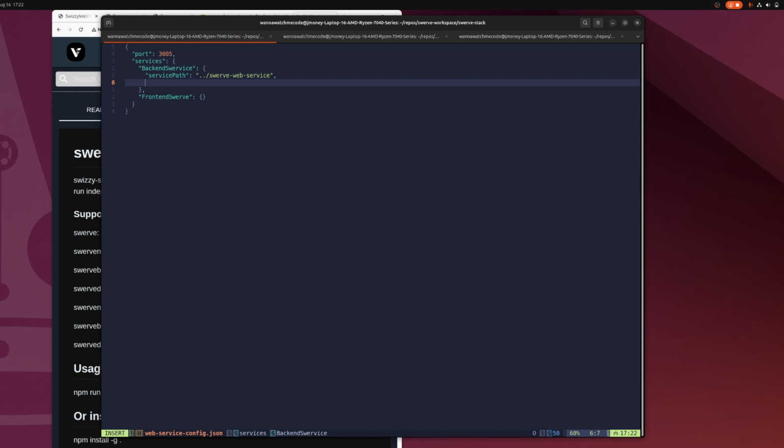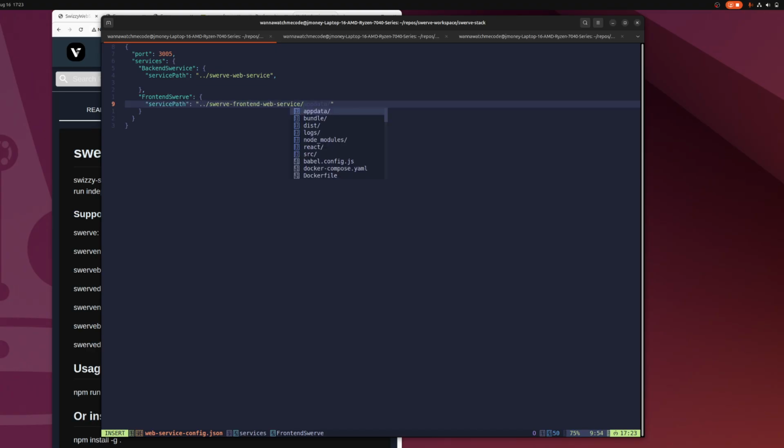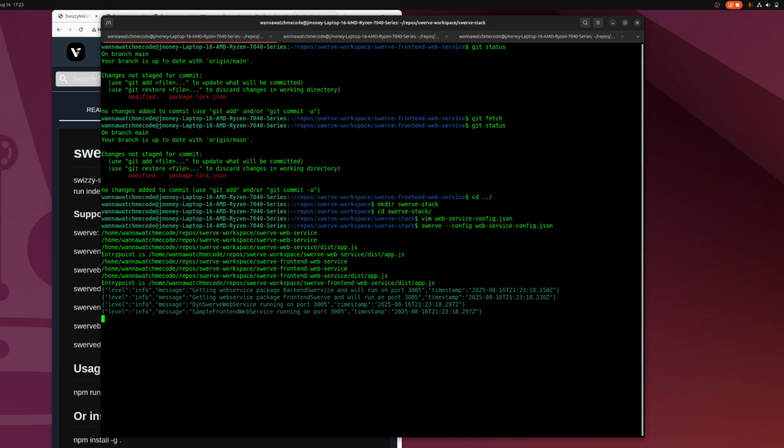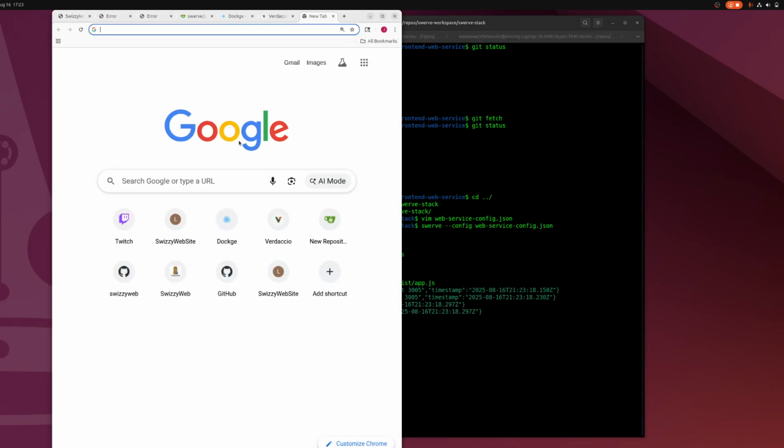And then we'll do swerve front end service, service path, go up one, swerve front end web service. Okay, so we got our configuration. Let's do swerve configure web service config. Okay, so now we got our stack set up, it's running.